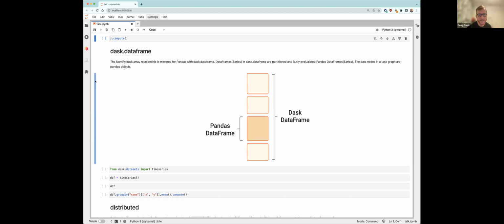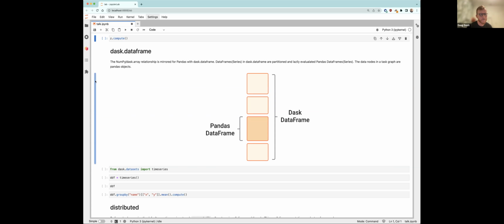So many folks in the PyData ecosystem have touched pandas before, and as with NumPy, Dask DataFrame is meant to recreate that API in a partitioned way. On each partition of a Dask DataFrame, a pandas DataFrame will be computed, and all the functions and methods in the pandas world are available to you.